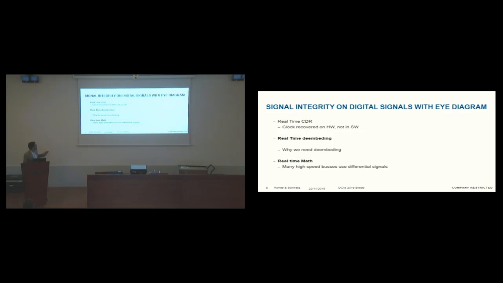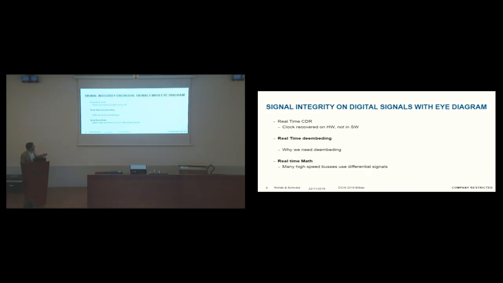Not only the CDR, the clock data recovery block, should be in hardware, but other calculations that are important in high speed should also be done in hardware. Otherwise, we'll get a really slow eye diagram that will not be useful for debugging. Later, we will show what real-time clock data recovery really means.